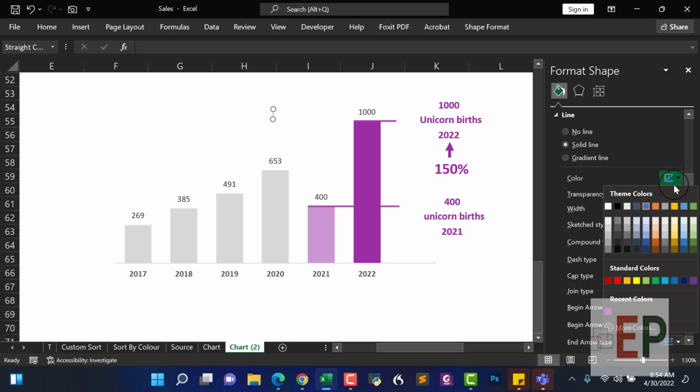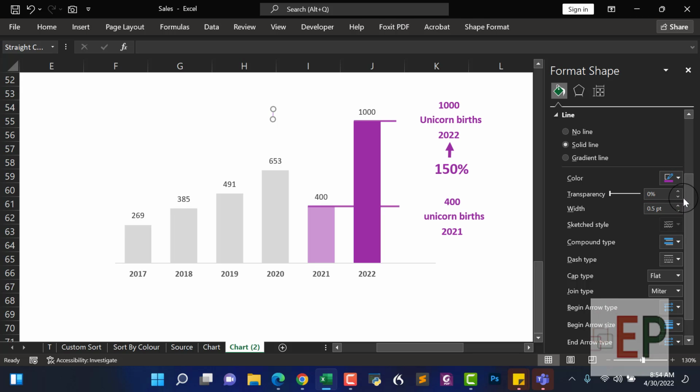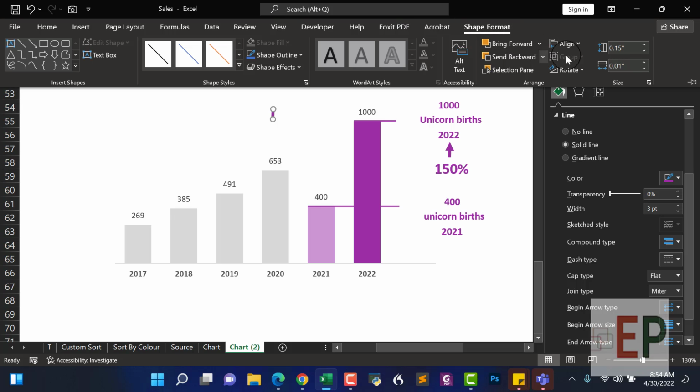So let's format this. Let's make this yellow. Let's make this bigger. Let's make this 3 at the same time. In shape format, I want this to be 0.